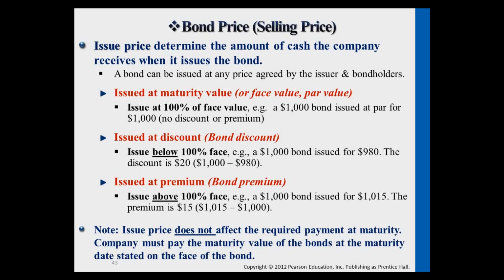This is what we call issuing the bond at a discount. From the corporation's perspective, we're not actually receiving $1,000. It's lower than that because our interest rate is not as attractive as other companies'. Okay, so this is the second case, issuing the bond at a discount. At the end, regardless of issuing at a premium, at par, or at a discount, they're all $1,000. This is the amount stated on the bond certificate, the amount of the bond's face value. At the end of the day, we're always paying back the face value.